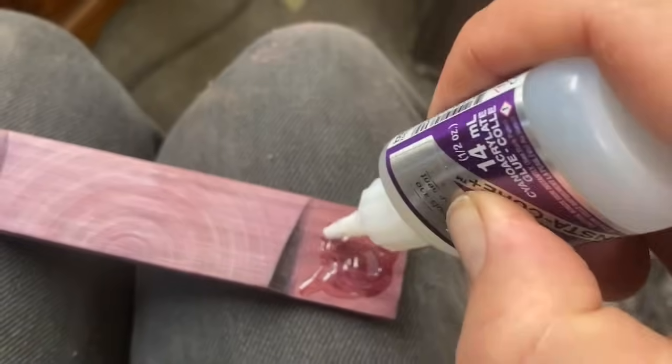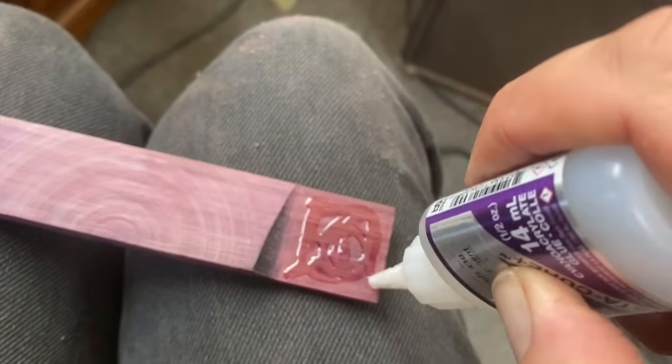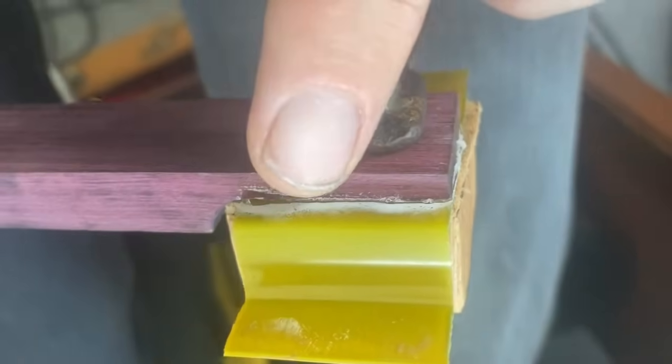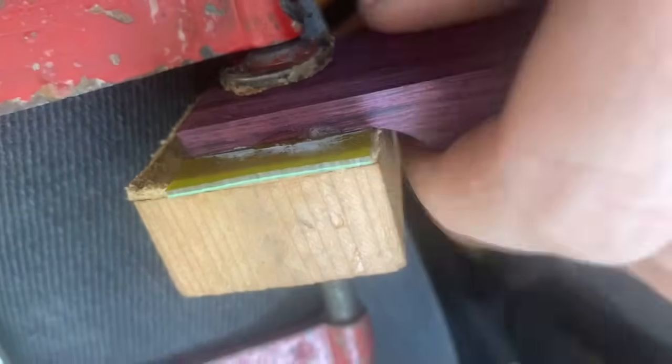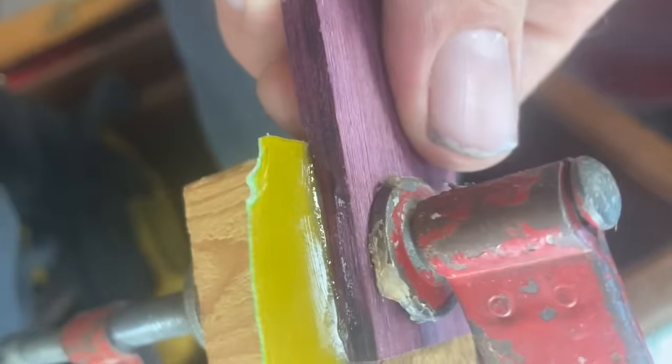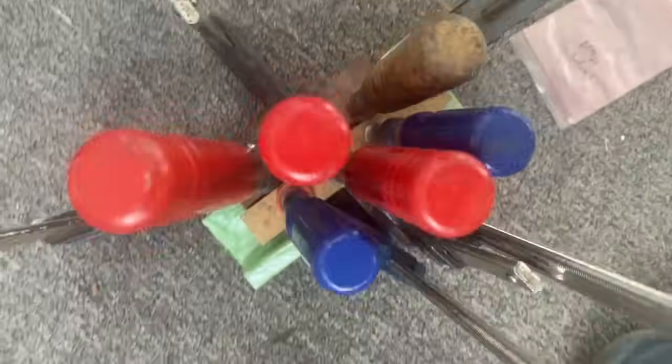Using medium super glue, I did an experiment and it seemed to work fine. You do often see this discoloration when you work with celluloid and super glue, but that is on the bottom and I'm hoping it has no impact. There's a bridge under there somewhere.